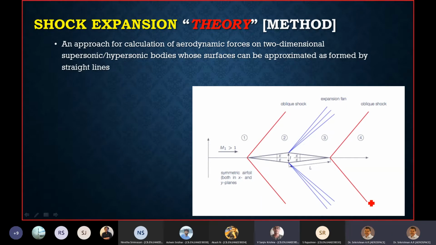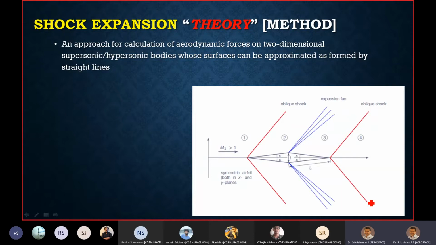Sir, after the shock, the pressure increases. The static pressure increases. Stagnation pressure? Oh, you asked stagnation. Okay, sir. Yes, I'm talking about stagnation pressure. Which region will have the highest stagnation pressure? Region 1. Yes, region 1, correct. Because what happens after that is an oblique shock, so there is going to be a stagnation pressure loss. So region 2 is going to have lower stagnation pressure.